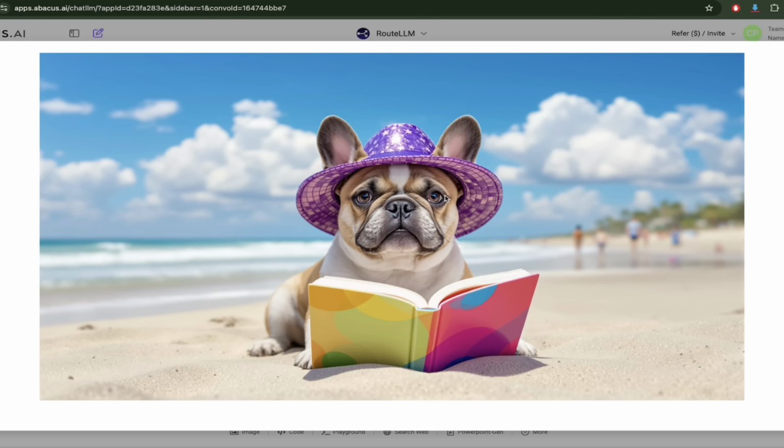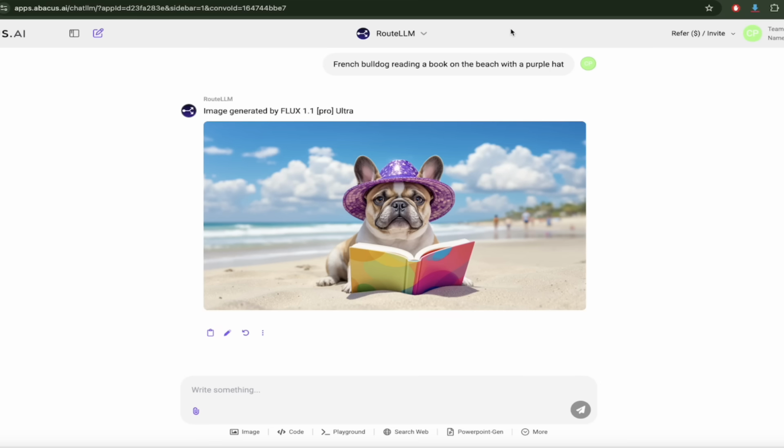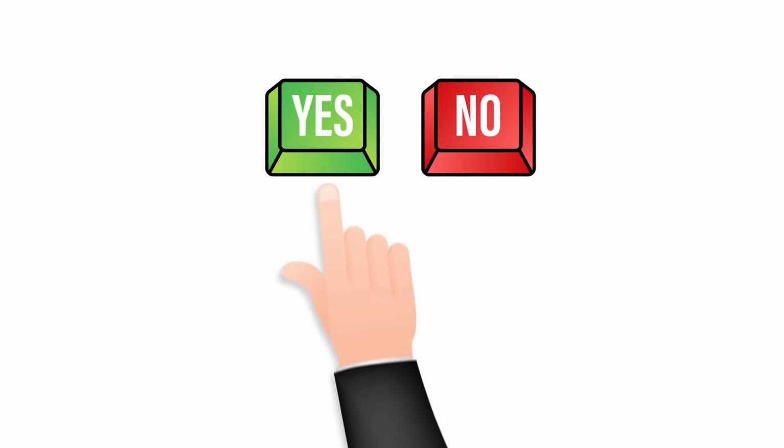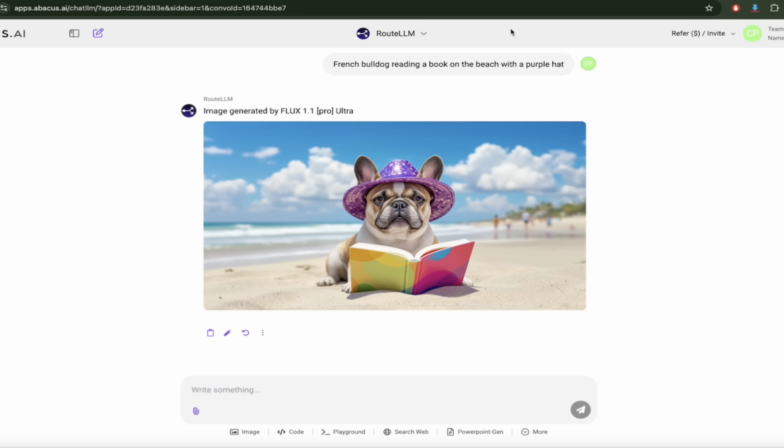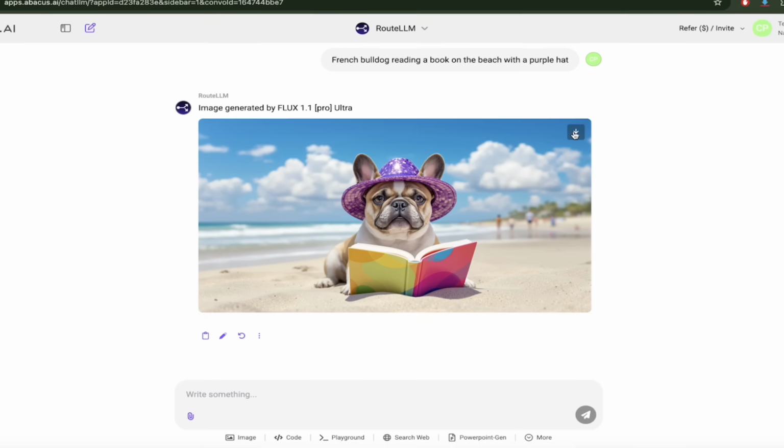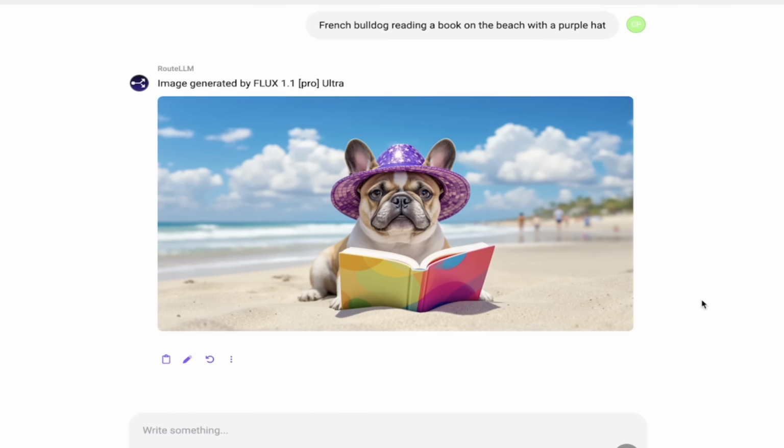And I mean, this is just a wonderful image. And it was a piece of cake to create. It was literally one click and one prompt and off we go. So ease of use, very few apps, if any, are as easy to use as this one here. Also, if you want to download it, click on that little down arrow. Bam, we've got the image, we've downloaded it, and we can edit it as well.